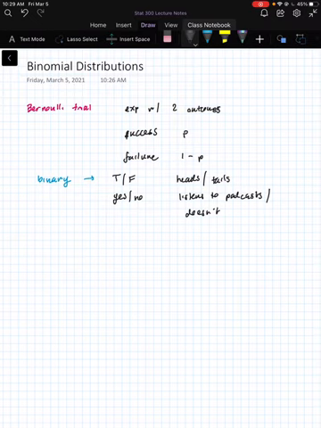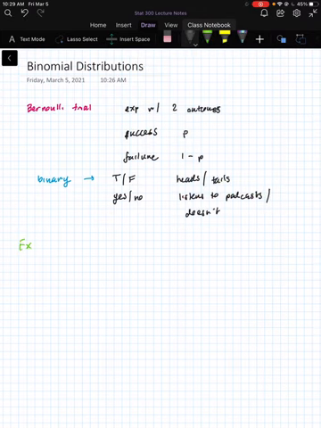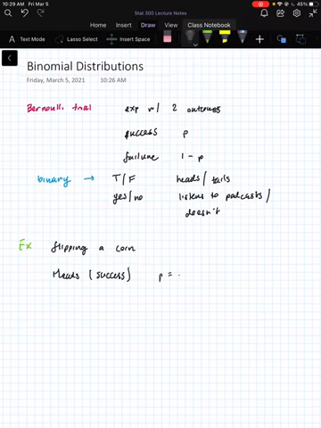In these specific examples that I'm giving here, it's possible that the probability of success and the probability of failure are equally likely. For instance, if we're talking about flipping a coin, we can maybe call heads the success, and the probability of success is half, and tails is going to be our failure. Success and failure don't necessarily mean that these are good and bad things. We just mean one of them is what we're interested in and the other one is not.